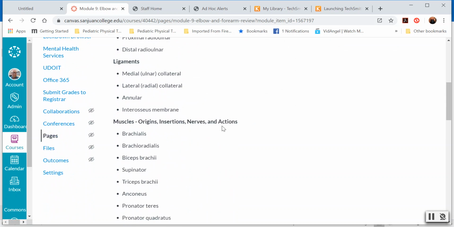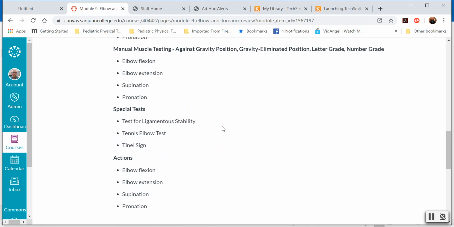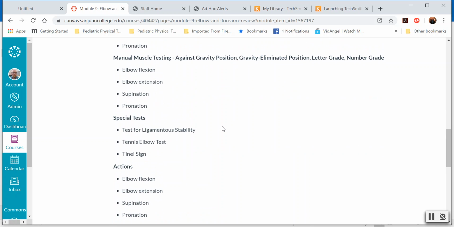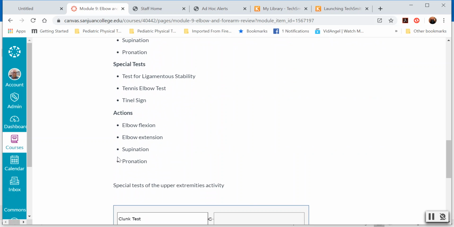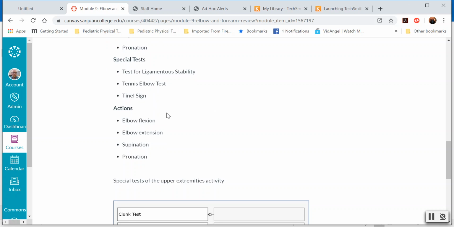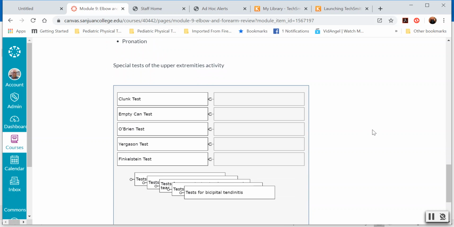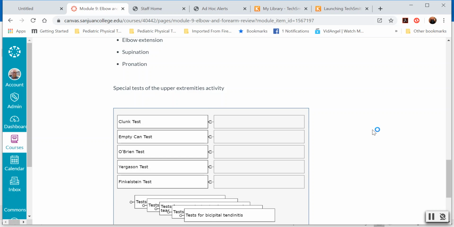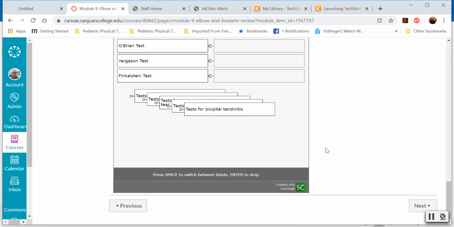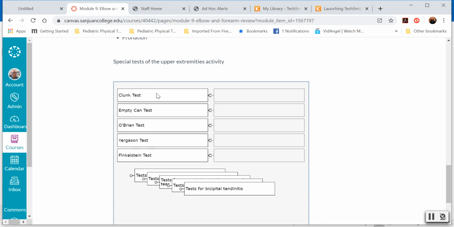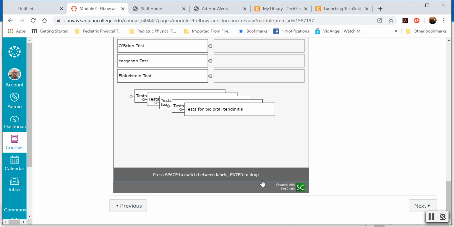Once again, the first unit of this is just kind of a review. Make sure you at least are aware of these things. Once again though, the main thing you need to know is the actions. You also do need to know these special tests though. Make sure you review the special tests, and I know it says that on the study guide. There is a little bit of a practice special test here.